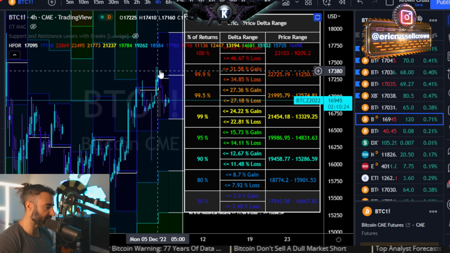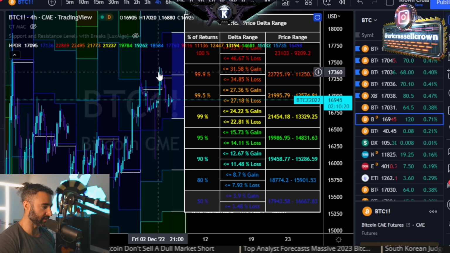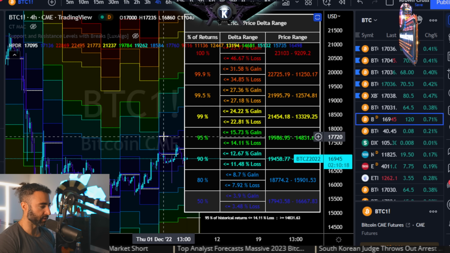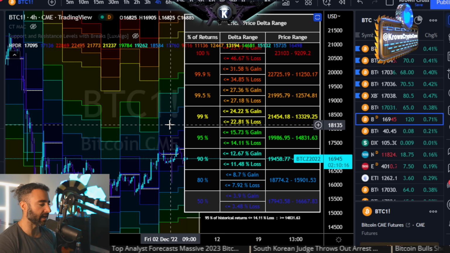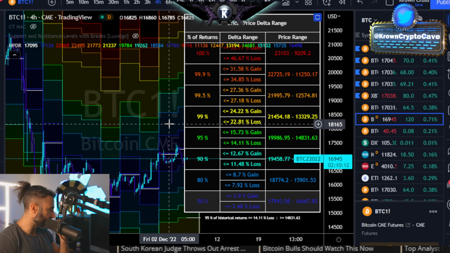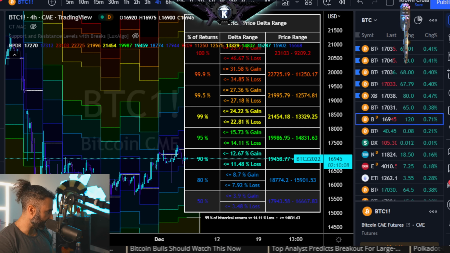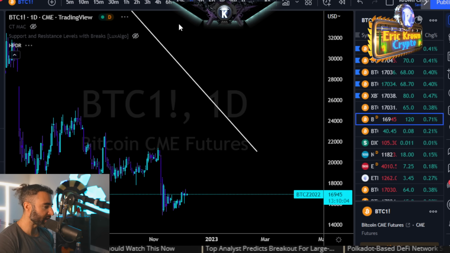By the same token, to the upside, continuation is a lot easier to call here, obviously, anywhere above basically the current high, and very likely looking at a move towards 18,000, somewhere between 18 and 18.3 or so. Anyways, now that we've gotten through that, all right, let's go check out the daily range on this one.